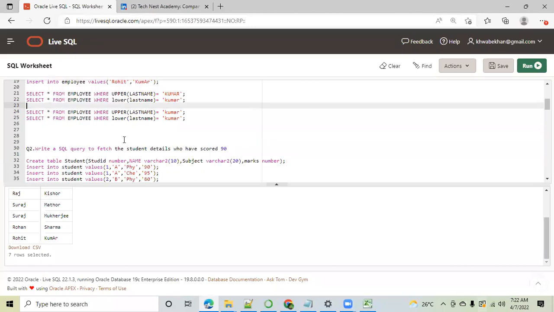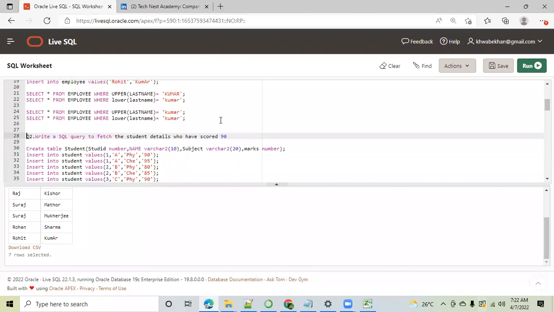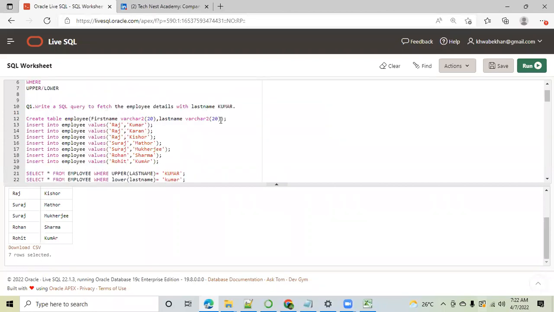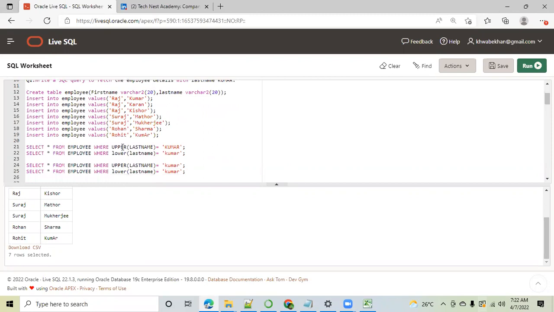You understood this. But if in your project you are 100% sure that all last names are in uppercase, or all are in lowercase, or you are sure about the format, then please don't use upper and lower, because there is a drawback to upper and lower.